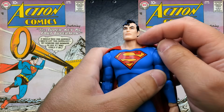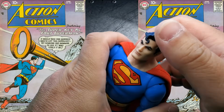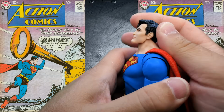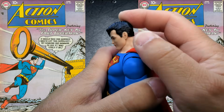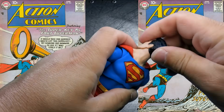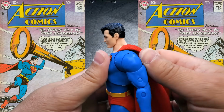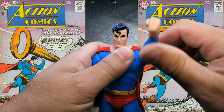He can look up that high, and of course the neck and torso, well, it might be separate pieces, but excuse me, the neck is a non-movable piece, so there's just a dumbbell at the top of the neck. So he looks up that high, he looks down that far. He's got some chicken neck, he's got some waggle. He can do the full exorcist. It's kind of like those import shoulders, and it does allow butterfly back and forward, but it also gets a little up and down movement there as well.